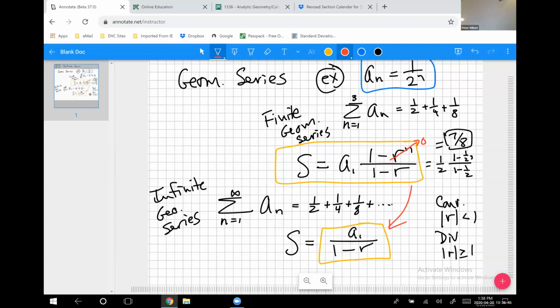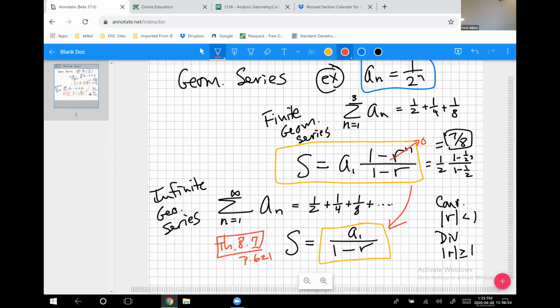Okay, so they introduced those, and this second result here is actually a theorem. So let's put that this is Theorem 8.7 on page 621, not only this formula, but this part over here as well, that it converges when r is less than 1 and diverges when r is greater than or equal to 1, absolute value-wise. So this is probably the biggest and most important result for 8.3, for infinite series.